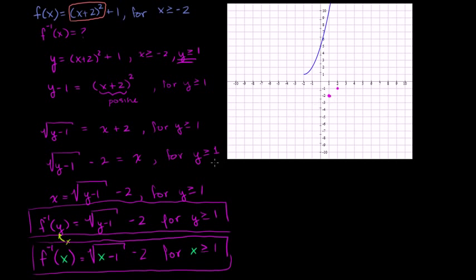And let's think about, let's see, if we did 5, I'm trying to take perfect squares. 5 minus 1 is 4 minus 2. So the point 5, 2 is, let me make sure. Oh, 5 minus 1 is 4. Square root is 2. Minus 2 is 0. So the point 5, 0 is here. And so the inverse graph, it's only defined for x greater than or equal to negative 1. So the inverse graph is going to look something like this. It's going to look something like, I started off well and it got messy. So let's see, it's going to look something like that, just like that.